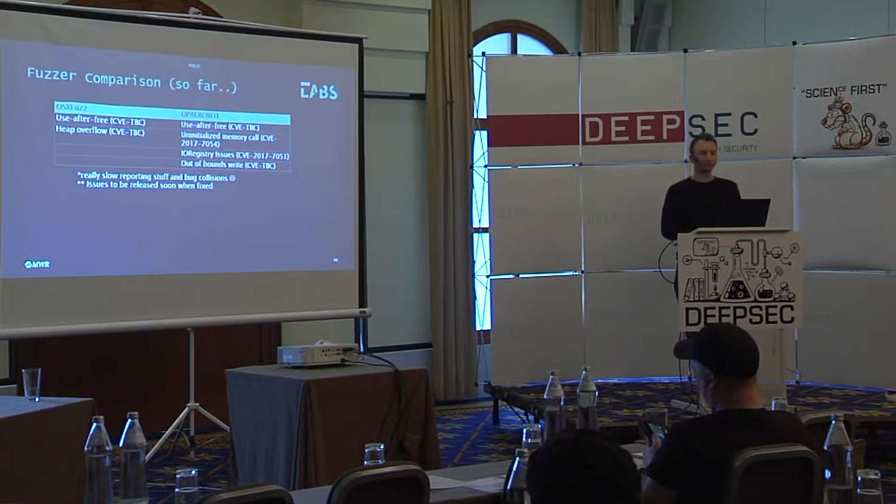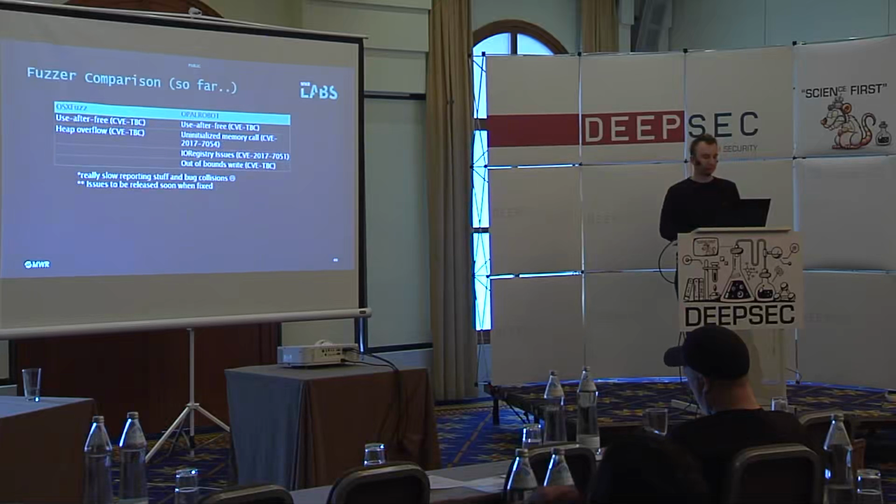So, a comparison between the two fuzzing approaches. I think this is a good indication that different fuzzing approaches find different types of bugs, and certain fuzzers are good for finding certain types of bugs. The OSX fuzzer found a few use-after-frees and heap overflows, but generally the BSD syscalls and Mach syscalls are fairly well hardened these days. People have been fuzzing syscalls since the 90s, so it's reasonably mature code, apart from the new ones which Apple adds.